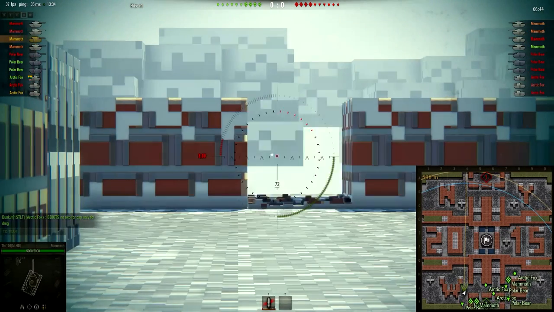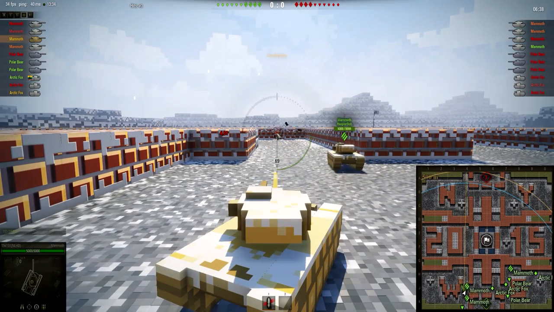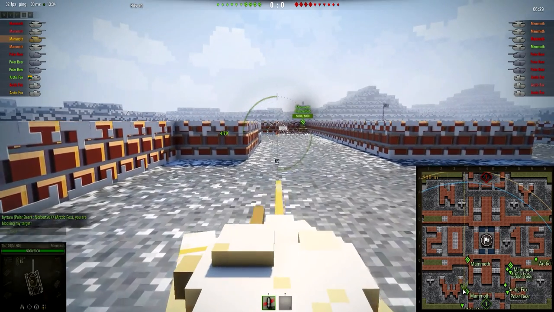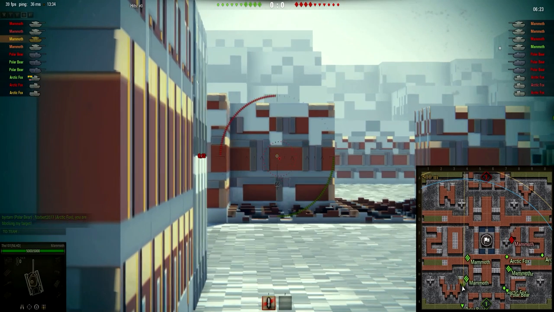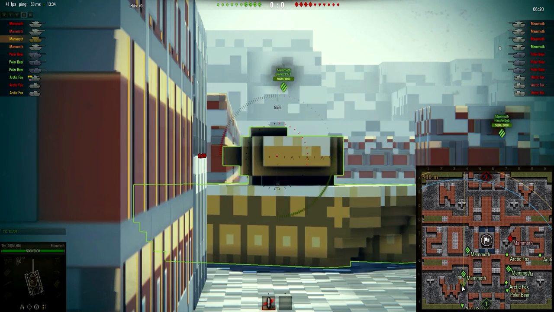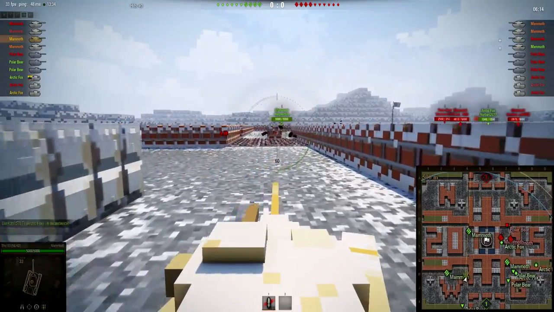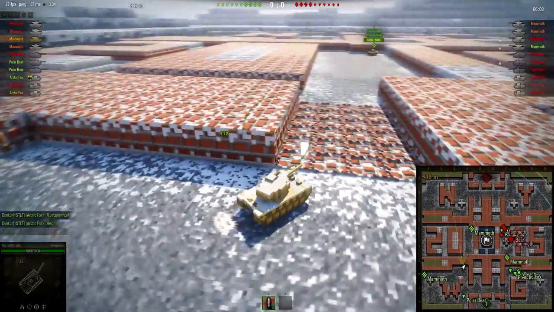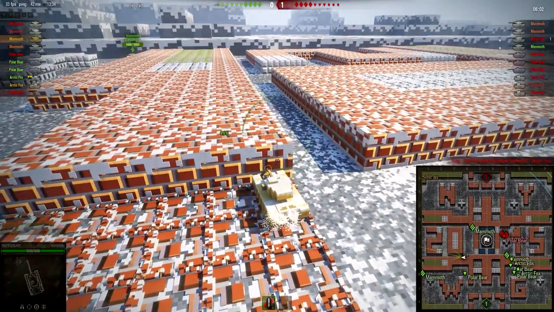Let's try to make an ambush here. Whoa, that took long. What kind of shells are these? These are 120mm shells, a damage of 200 and 1000 penetration. Nice. Oh, this is an autoloader. What the hell? This is an autoloader. That is great. The shell velocity is really slow, though. Really, really slow.